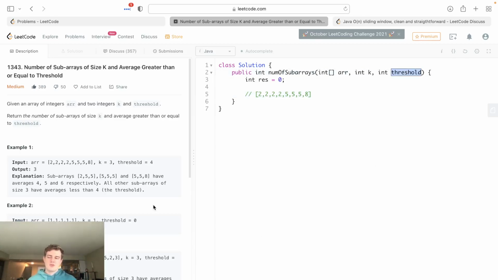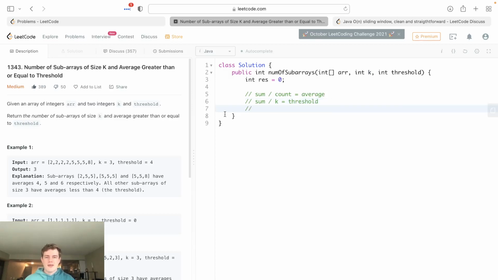Intuitively, you might think to do a sliding window, calculate the average of the current window, and see if it's greater than threshold. And that actually works, right? You could do one loop and an inner for loop, but you actually don't have to calculate the average every single time, because we can derive our threshold just from the sum. If you recall, an average is just sum divided by some count. We'll be keeping a running sum, and the count's always going to be k. It's fixed, because it's subarrays of size k. So sum divided by k is equal to average, which is compared against our threshold, which we have.